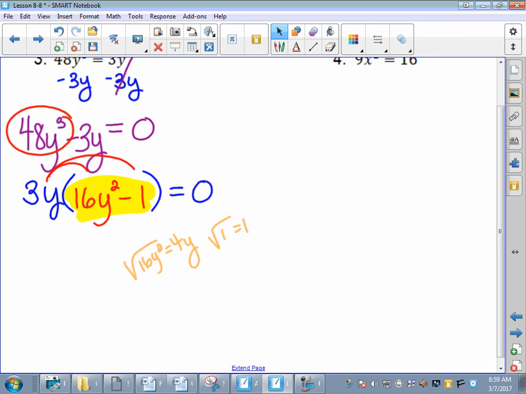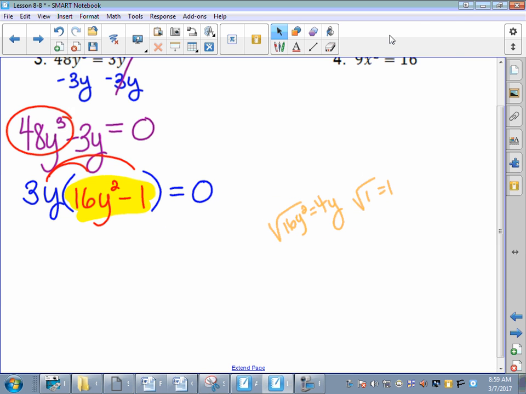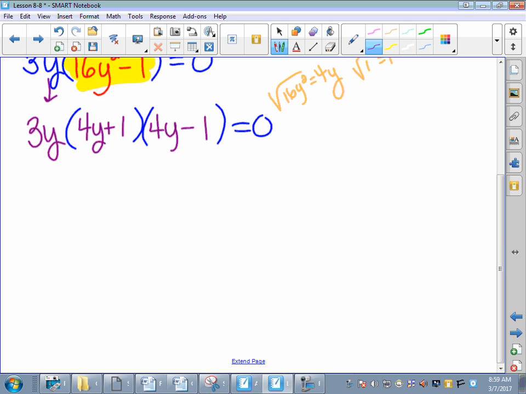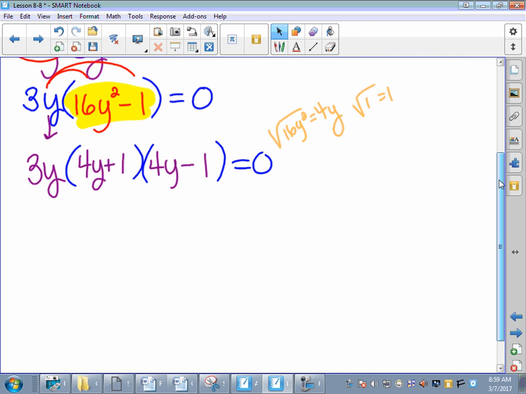So that means that, if I just look at the red highlighted part, I can make that a 4y plus 1 and a 4y minus 1. I'm just going to bring that 3y straight down, stick it on the front. Now again, your big clue is it's equal to 0. That means I want to know what y could be equal to. I've got 3 y's in this problem, which means I'm going to have 3 answers. So I'm going to take each part, each factor, and set it equal to 0.